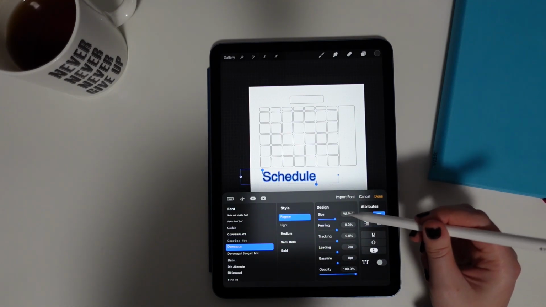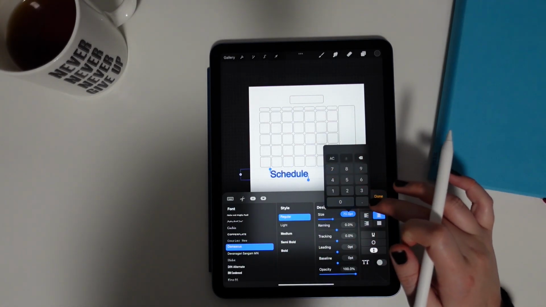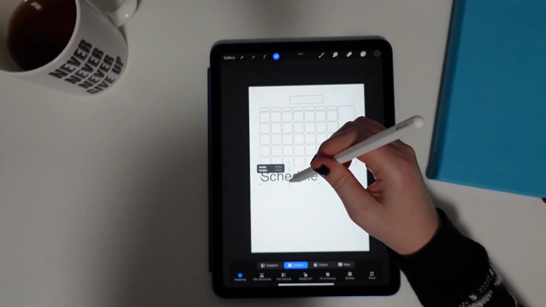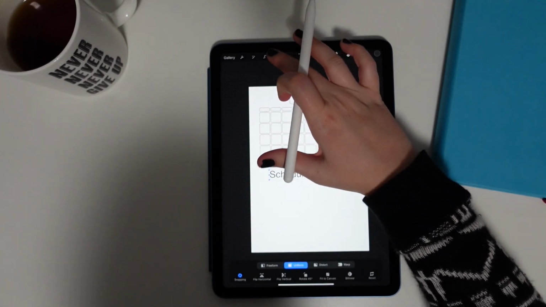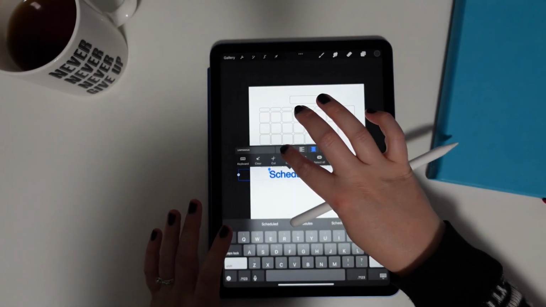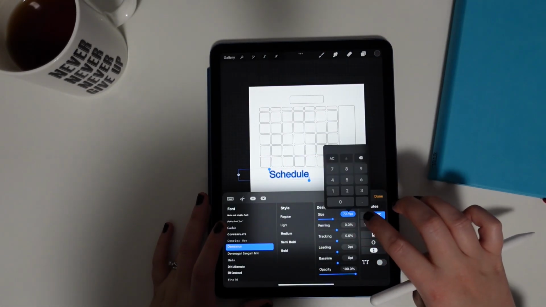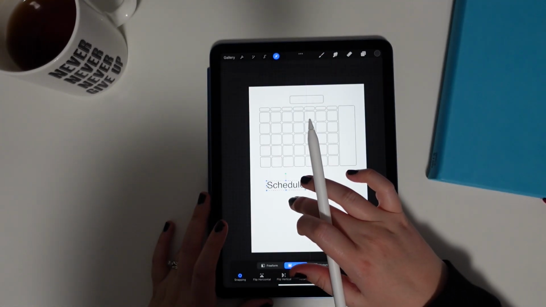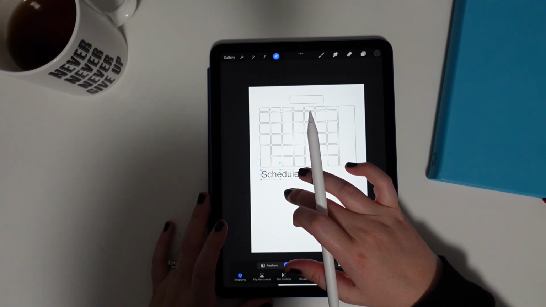So I'm going to make this, what does 70 look like? 70 is a good size. So I'm going to make it size 70. And then again, I adjusted the size by doing that. So I'll click back in here. Yeah, I made it 72.9. So just be careful not to do that when you're moving it, that you're not resizing it by accident.